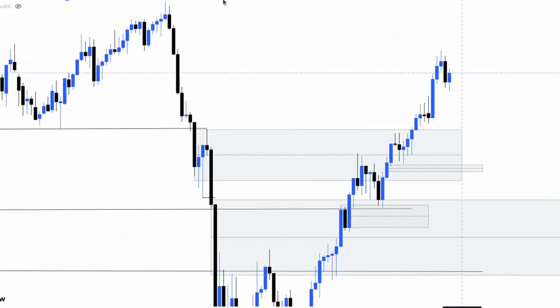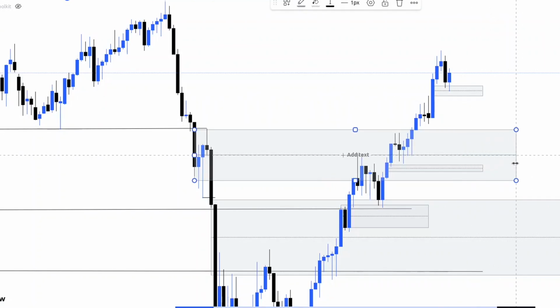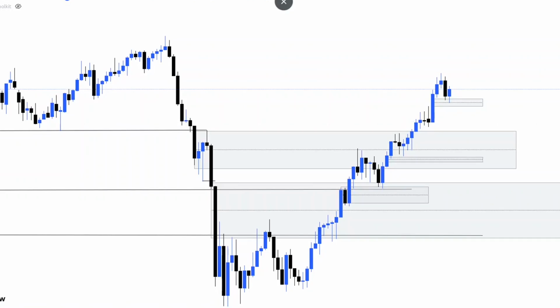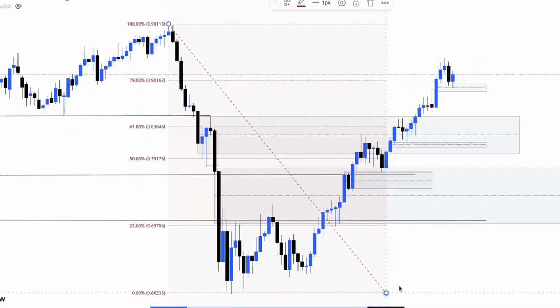As you can see, we created another fair value gap here on the medium time frame. I always look for what is respected and what is disrespected. I plot from this range to this range. You can see that price has taken out this level of 79%. This level, when price takes it out, if price should respect this fair value gap here, or possibly returns and this fair value gap of the bigger time frame becomes the inverse, I will definitely look for a buy.